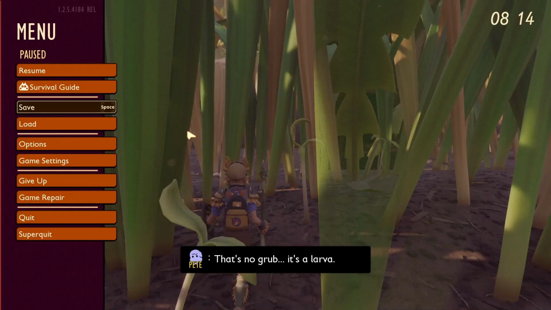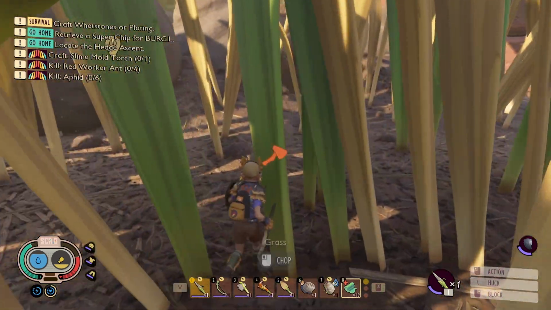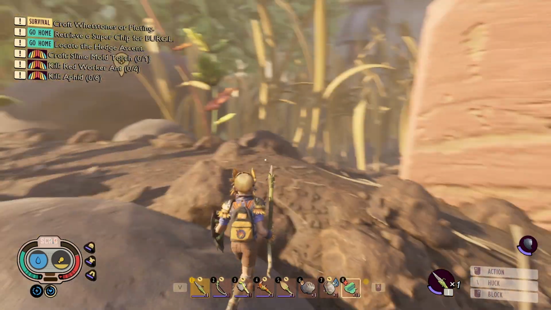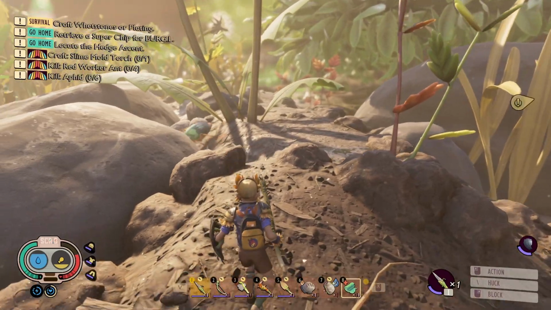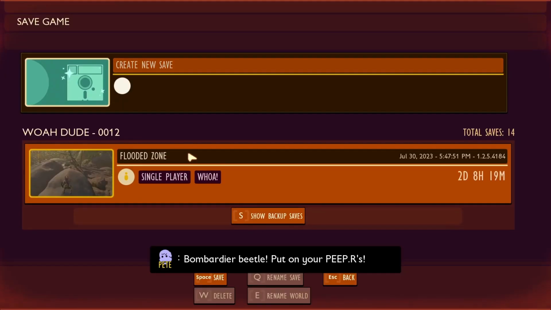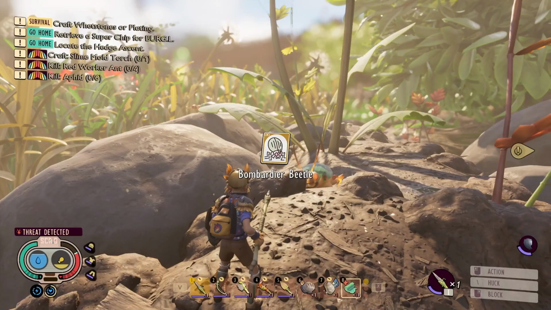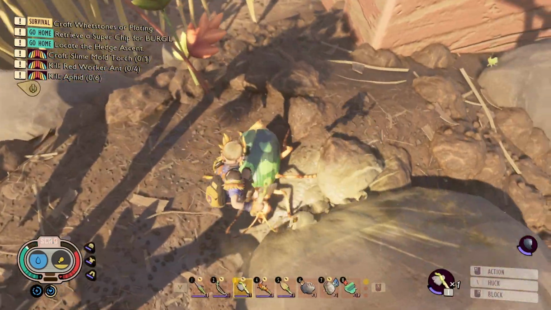Oh, I can't save. Alright, leave me alone. Oh, we're in a bad spot. We're in a real bad spot. This is where all the bombardier beetles are. Bombardier beetle, put on your peepers. Wow, another gold card. Okay. We're getting lucky with those. Weakness to shot. Oh, this sucks. Alright.